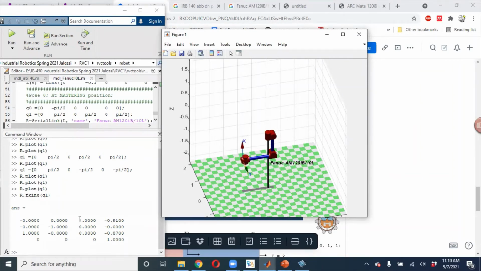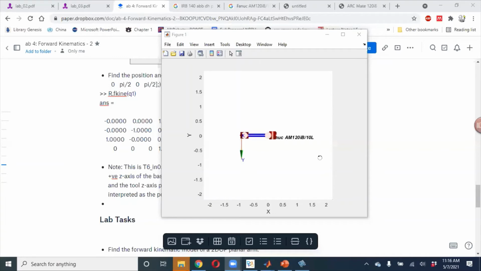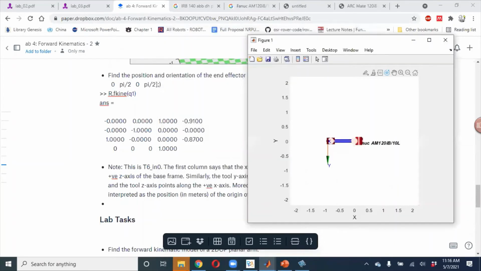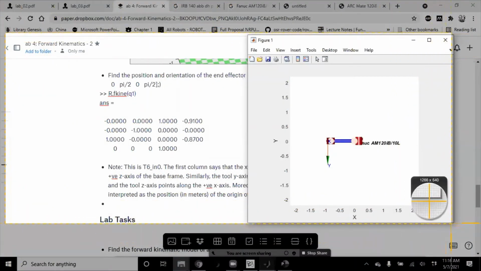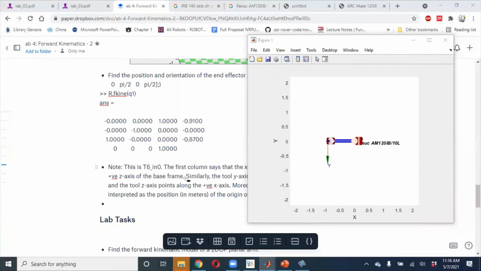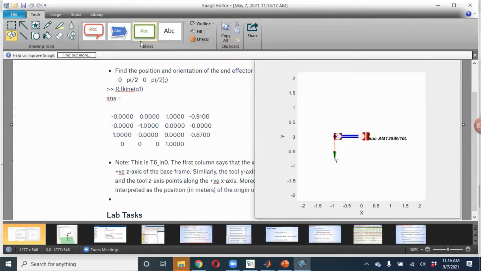And the third one says the tool is here, and I'm minus 0.91. Let me take a screenshot like this. This distance is from the origin 0 to here, the tool frame.